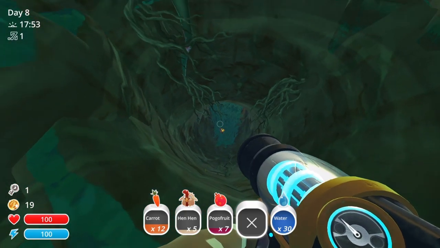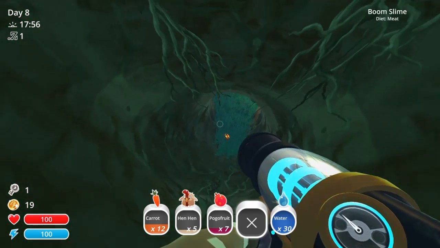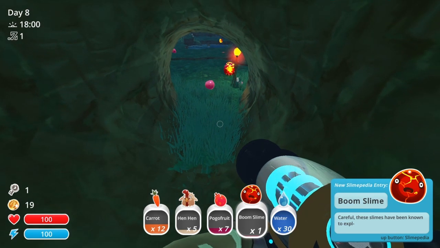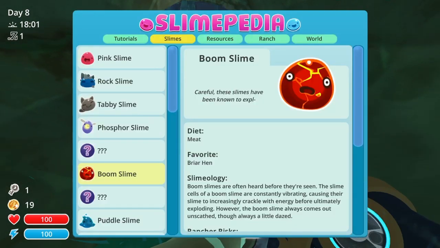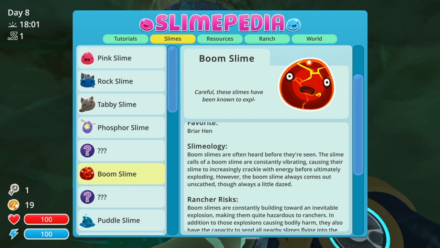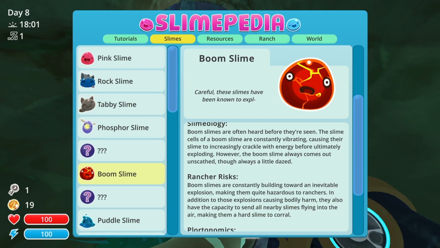Okay, this is one way. That's a new type of slime. It's a boom slime. These slimes have been known to explode. They eat meat. They like briar hens. We haven't seen any of those yet. Boom slimes are often heard before they're seen. Yeah, I can attest to that. I'm pretty sure I just heard one explode.